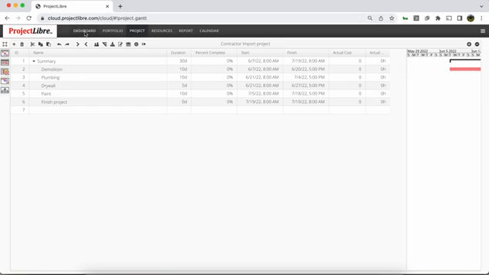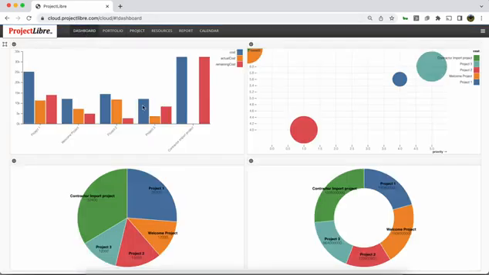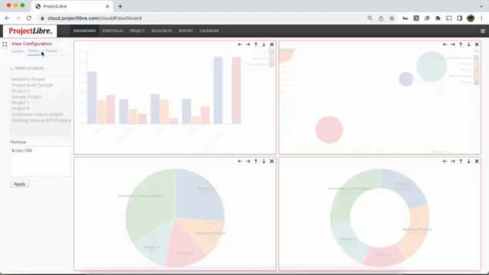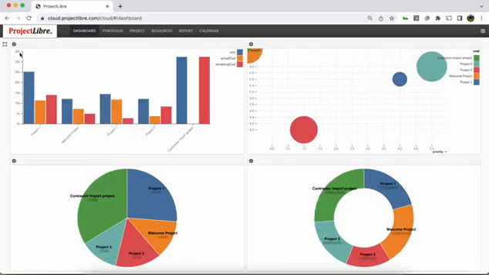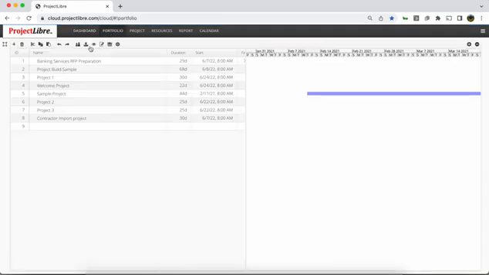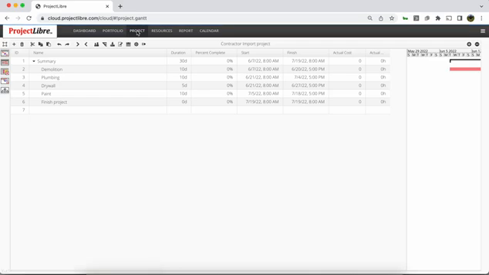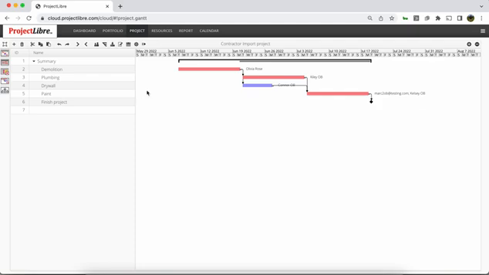So again, to recap, when you first enter ProjectLibre, you may have some sample data here, but effectively your dashboard will be empty. You can come through and define your dashboard, whether it's the columns, the rows, which projects you want to see, or the panels themselves, which you want. You can then indicate which information you want to see in each graph. You can go over to Portfolio and import your current desktop projects, or you can add a project here. And then if you were to do so, you can open the project with this eye, and that brings you over to the project screen. And this is the project that we had actually imported in from the desktop.